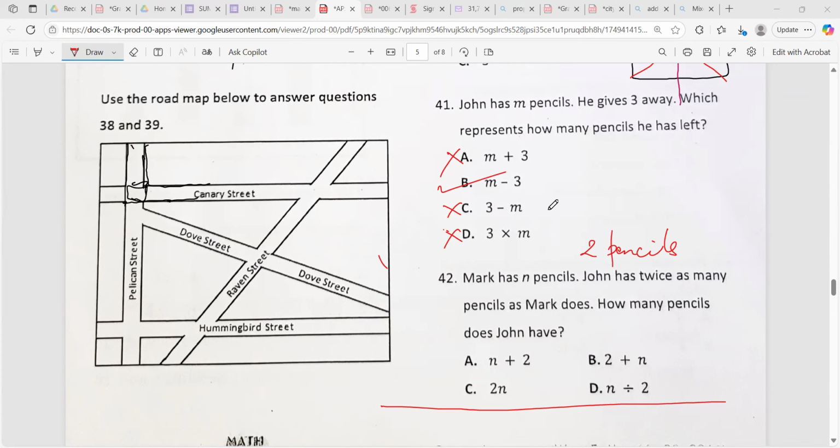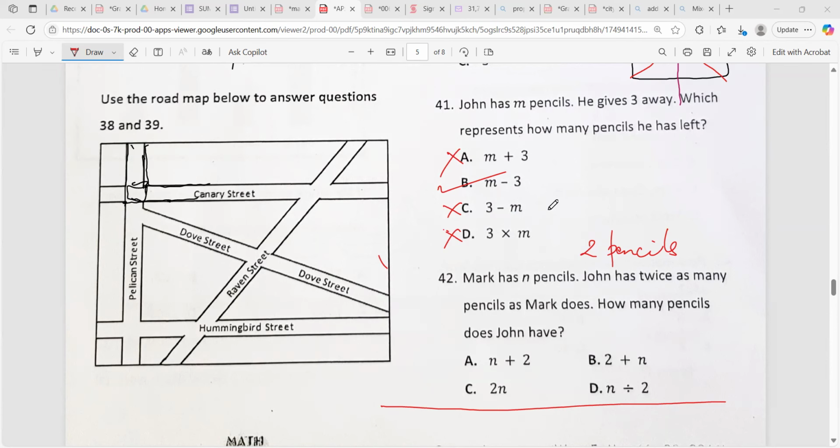All right. The whole class agree with that? Guys, what if Mark had 2 pencils and he wanted to find John? Could A work or B? Anyone can speak. Go ahead, Zaria. I think it could work because 2 times 2 is 4, and remember n represents 2. So 2 plus 2 equals 4. All right. Carissa, do you agree? Zaria thinks it could work for A and B.